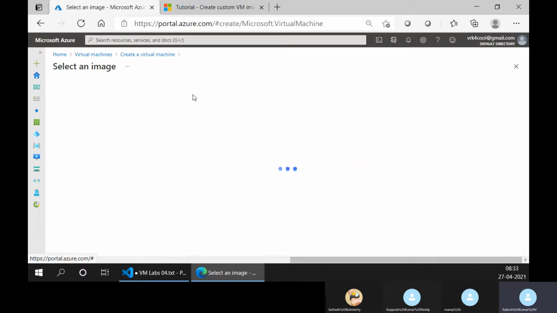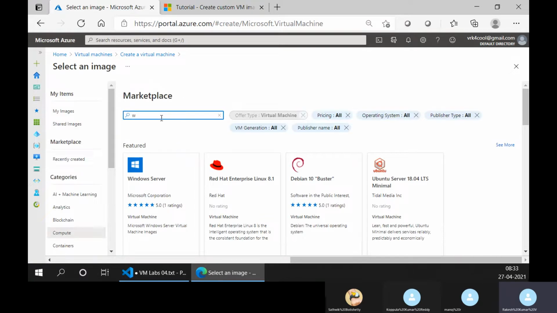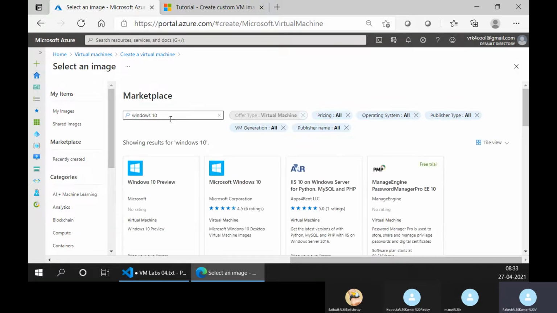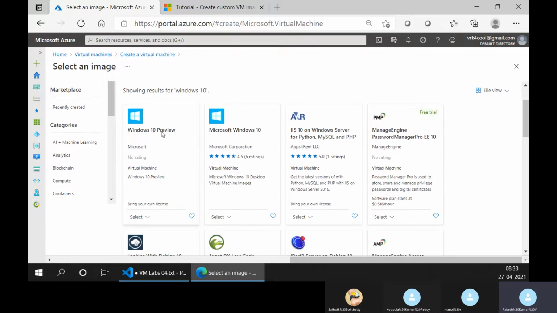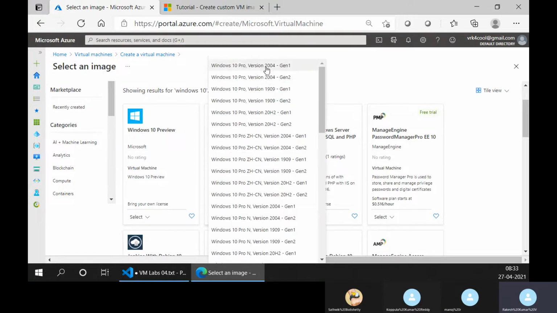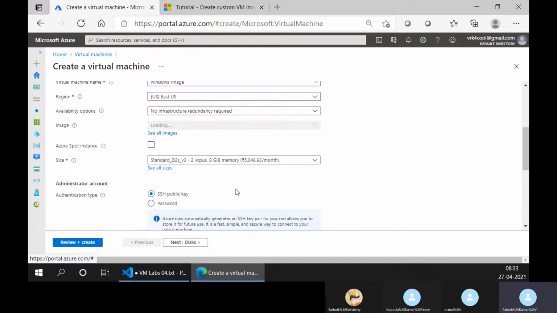I'll select Windows 10 here. There is a Windows 10 preview, and here it is. So I'll go with Gen 2.